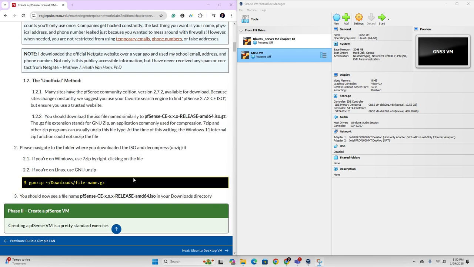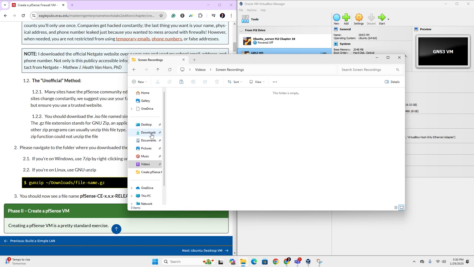All right. When you download it, you're going to have to unzip it. And you can't use the Windows zip function because it doesn't like the GZ file. That's an older zip version, but 7-zip uses it just fine. So install 7-zip and you'll be perfectly fine.